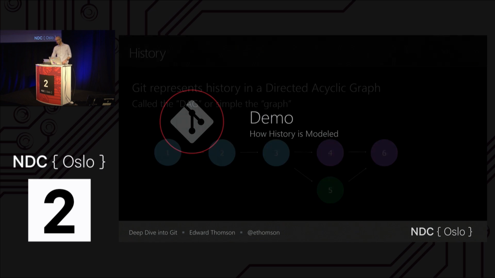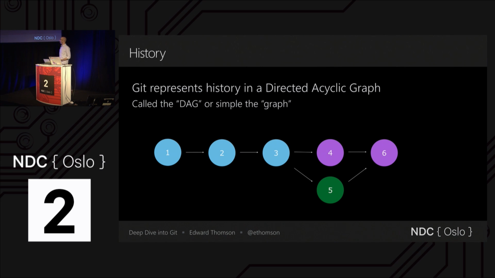So again, this is the graph, or the DAG. What does that actually mean? What does it mean to be a quote-unquote directed acyclic graph? Well, there is some direction to the graph. That means it's moving in a certain direction. I like to model it as moving forward in time. Again, I don't want to lie to you too much. These arrows don't actually flow this way in the Git object model. We'll talk about that in a minute.